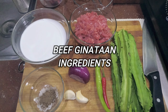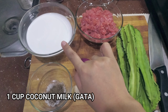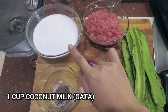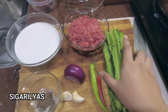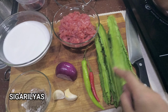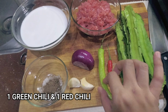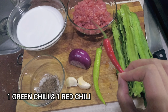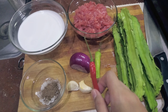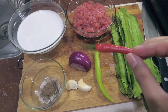Okay, for beef ginataan, you will need about 1 cup of gata or coconut milk, 1 cup of beef. This is beef sukiyaki. Then a bunch of sigarilyas. You'll need 2 different types of chilies, the green chilies or yung siling haba, then the red chili or in Tagalog, siling labuyo. But I think this is the siling labuyo from Taiwan.